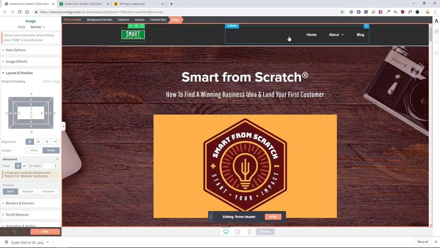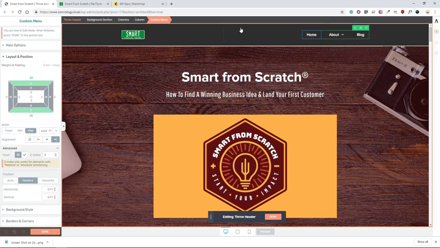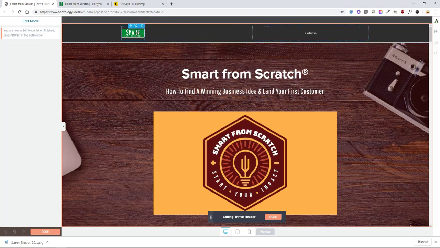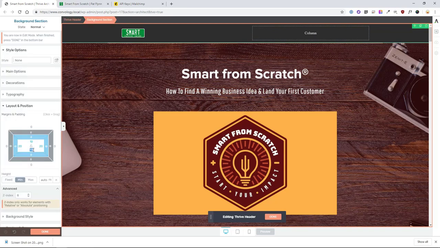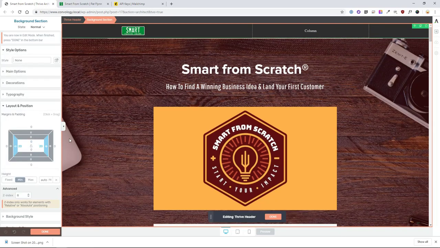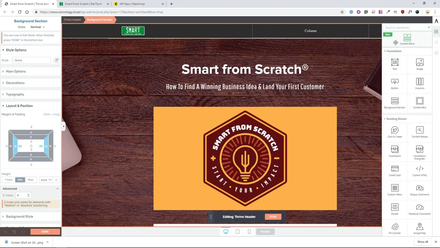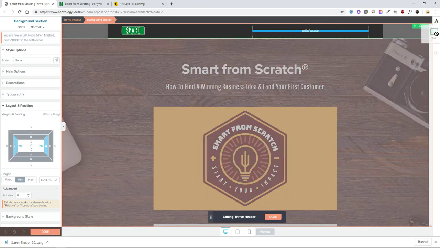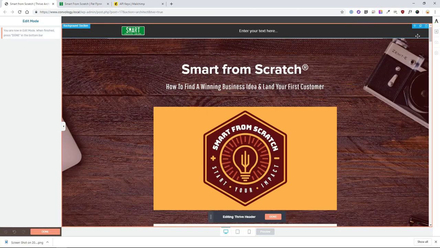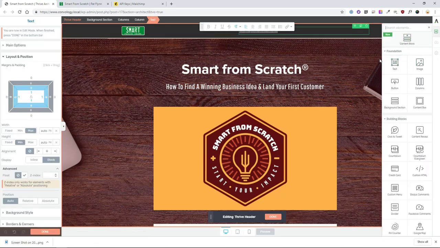We have a navigation here. We can probably actually get rid of that because that navigation's not needed. So we will find the custom menu and we'll delete that. We're going to put something else in there instead. Again, we're getting closer and closer. I think this is actually smaller. It's a very narrow header. Let's add in two things. He has that sign up login and he has a button. So let's add our text and let's add our button.